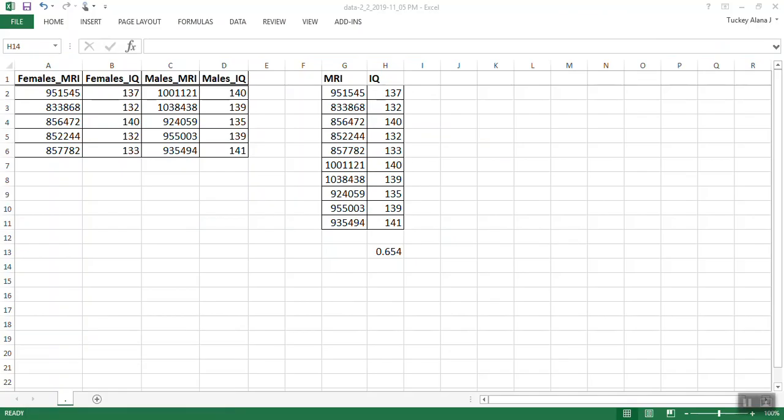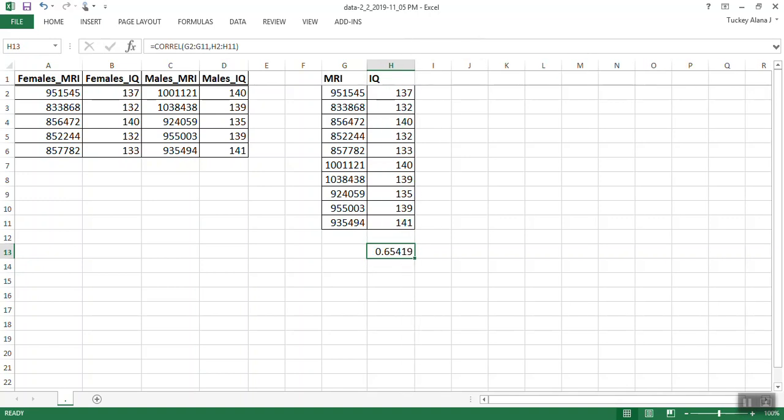Real quick, let me show you with Excel because it's so easy. All you do is type equals correlation of this column. Here, let me do it. Equals correlation, and I highlight this column, comma, and then I highlight this column. Just the data set. I don't need the letters up at the top. And I hit enter, and there you go. Now if I gave this more decimal places, it would actually give me more if I made it wider. So if that bothers you, you can hit round parentheses first. So you're saying round this correlation and round it to comma 3 decimal places. And then it'll do so. And there you go. So there's R. Done.